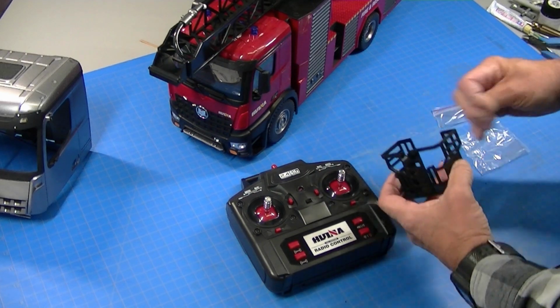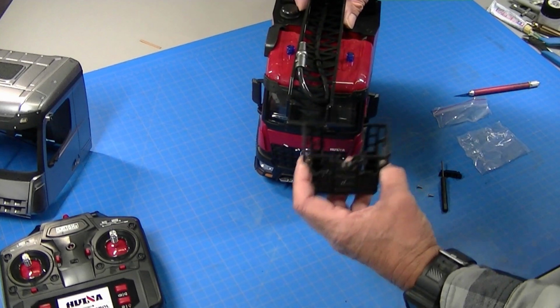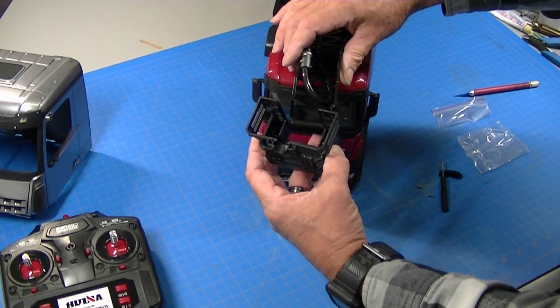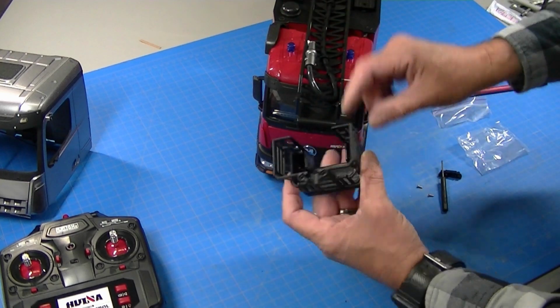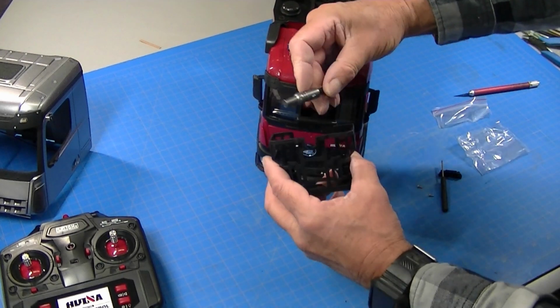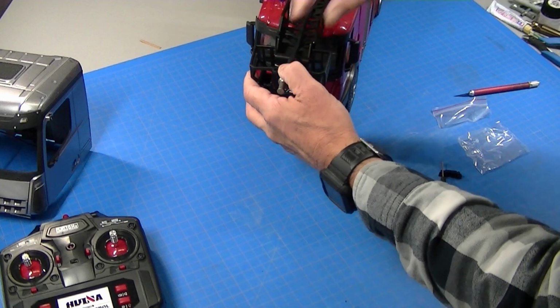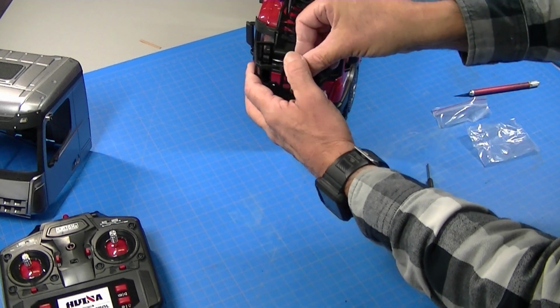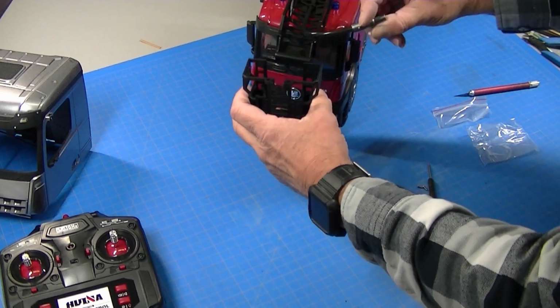And then the basket, slide this up in here, looks like it just drops up in here. Okay, yeah, it's just got a couple of notches that just snap into place, and then this fire hose mounts up in here, and there's a top piece and a couple screws that hold it. So I'll go ahead and put that together while I'm doing this.